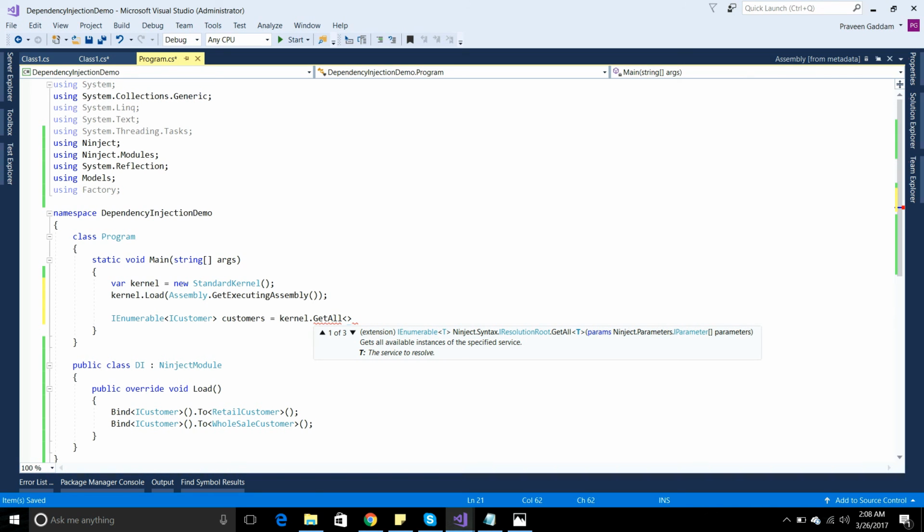This method is expecting a type to be passed in. Look at here, type to be passed in here. So just say ICustomer.